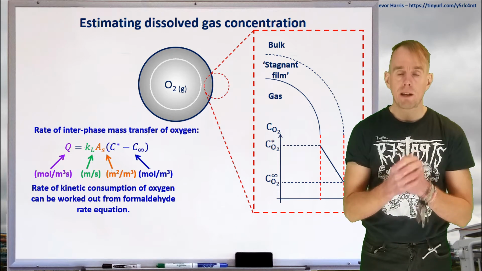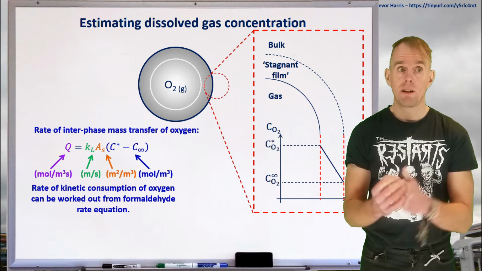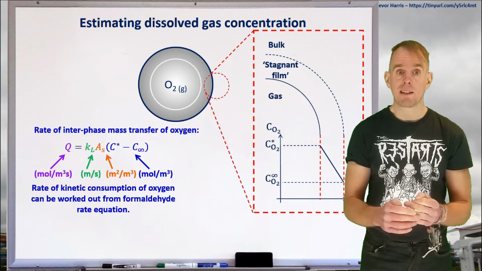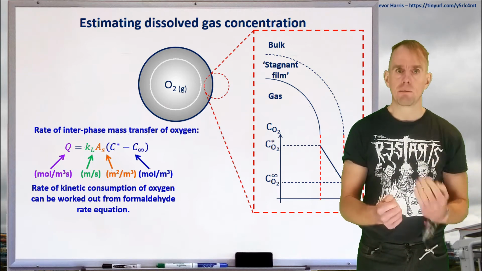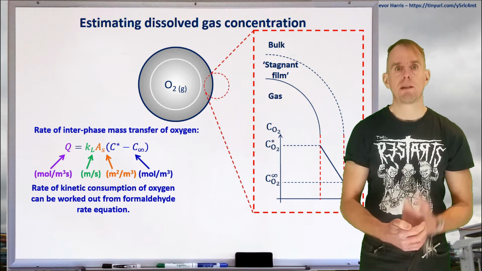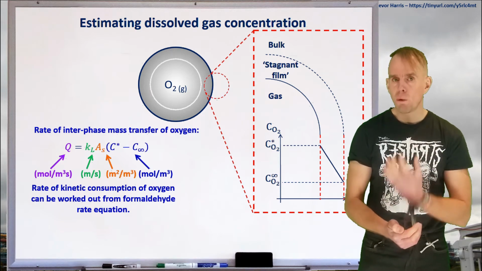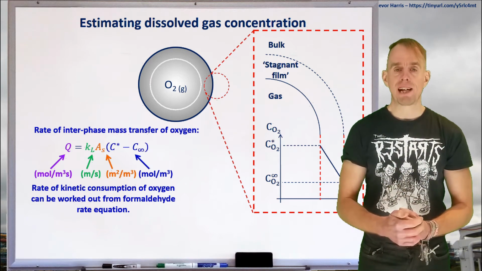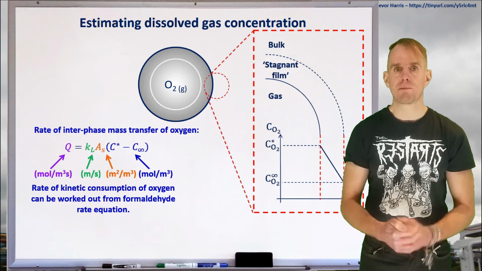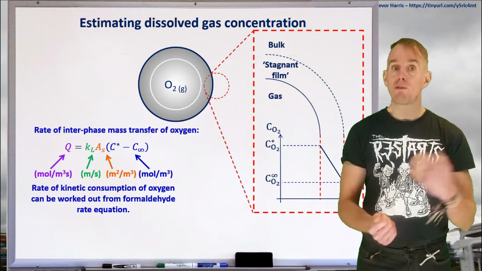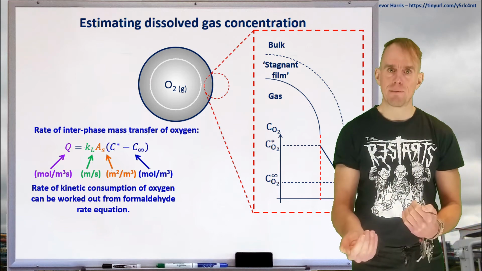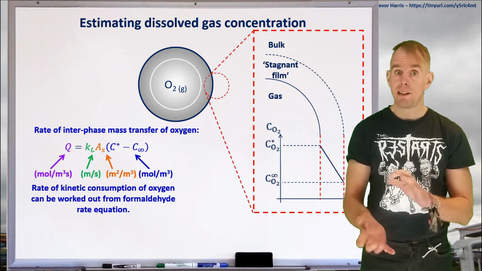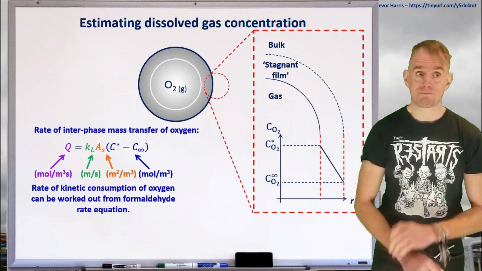If our kinetic equations require less oxygen than is being transferred by mass transfer, then we're kinetically limited. If, however, our kinetics require more oxygen than we're able to transfer in our multi-phase system, then we're mass transfer limited. Note that we're also in a batch reaction, and so the concentration of reactants and the chemical rate is going to change over time. So we may well find that we might start off mass transfer limited and end kinetically limited as our batch time goes from start to finish. So be aware that we may need to switch regime at some point.